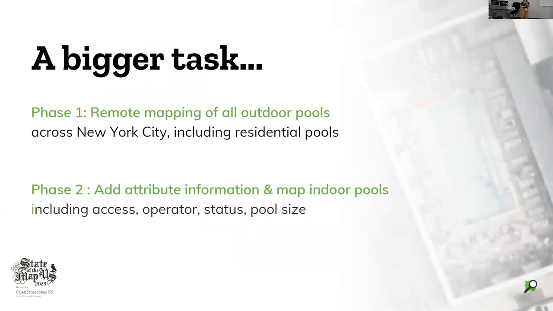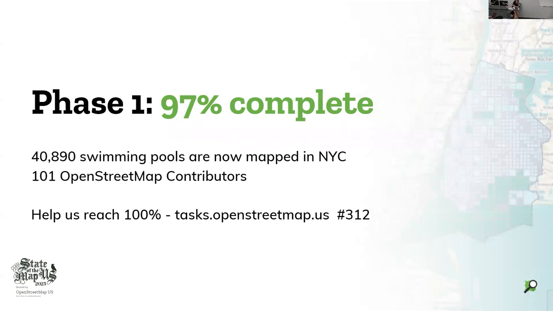This is a bigger task, so we're doing it in two phases. One is mapping all of the pools from remote imagery. The second phase, coming next, is actually getting people on the ground to capture detailed data — sizes of pools and even indoor data for the city. We're almost there. We've been working on this task for a while, and I did not realize how many swimming pools were in New York City — way more than I thought. We've already mapped over 40,000 swimming pools in the city. We're 97% complete. I would love if we could get to 100% by the end of this conference.